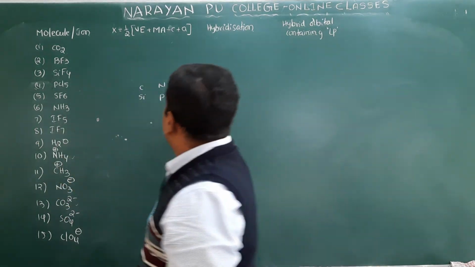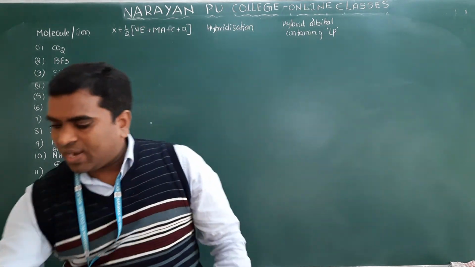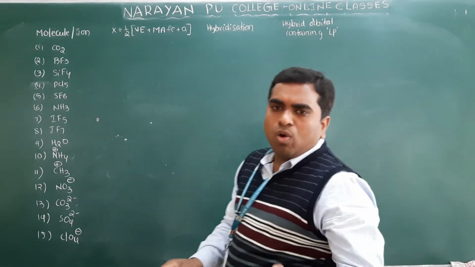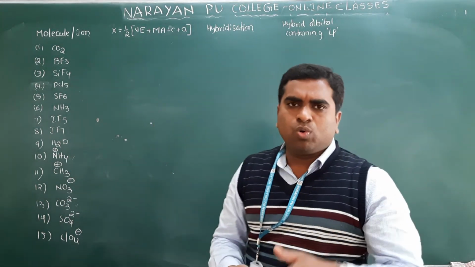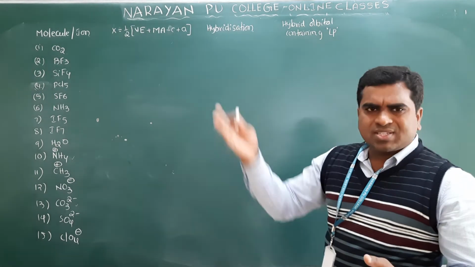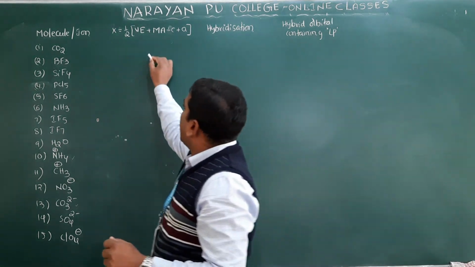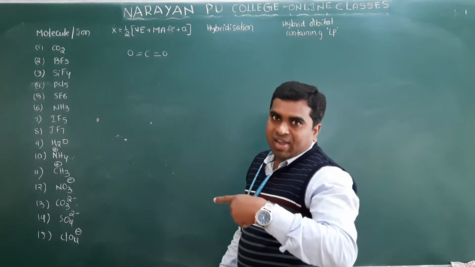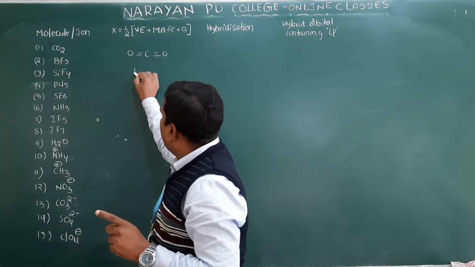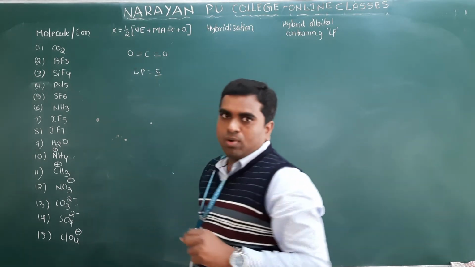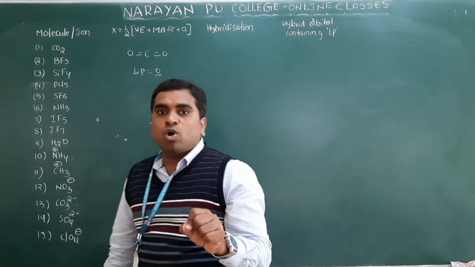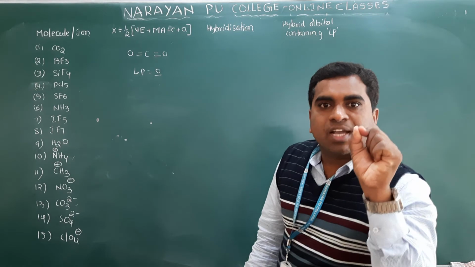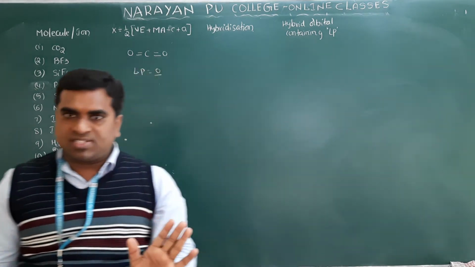And here I will say one simple example of how to calculate the hybridization. Clear? So we have discussed this, and how many bond pairs and lone pairs there are, we will discuss later. For a simple example, I will take C double bond O and C double bond O. I have calculated already. How many lone pairs did I get? Lone pairs here is equal to 0. Now, how many bond pairs? Bond pairs means we take only the sigma bond. Pi bond we should not consider.